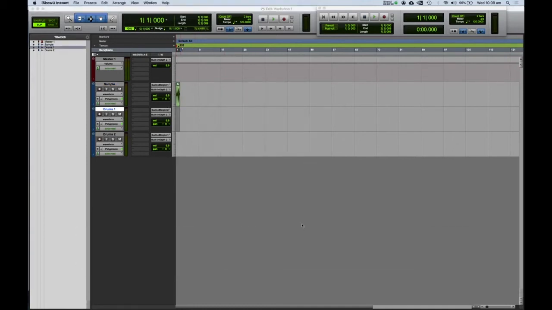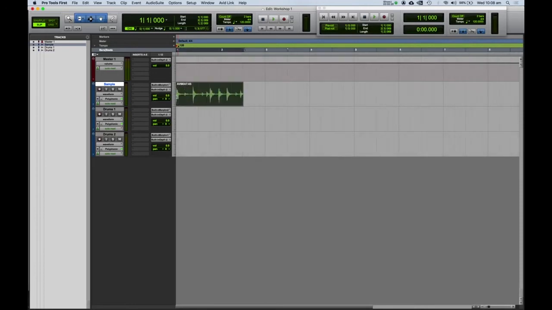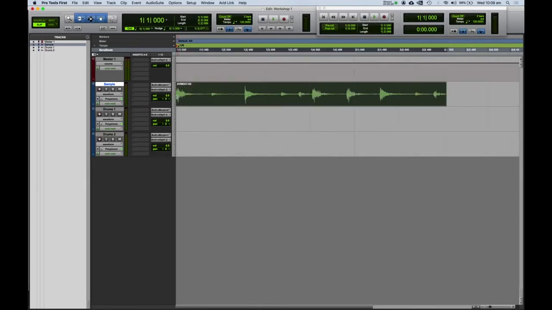Now, this sample here is very hard to see. It's very small. And I want to zoom in on this sample so we can see it a little bit better. Now, if you've plugged in a mouse and you have a scroll wheel, you can very easily zoom in on this sample by holding down Option and scrolling. And you'll see what happens is that this sample gets bigger. And what that's actually doing is zooming in on the timeline here.